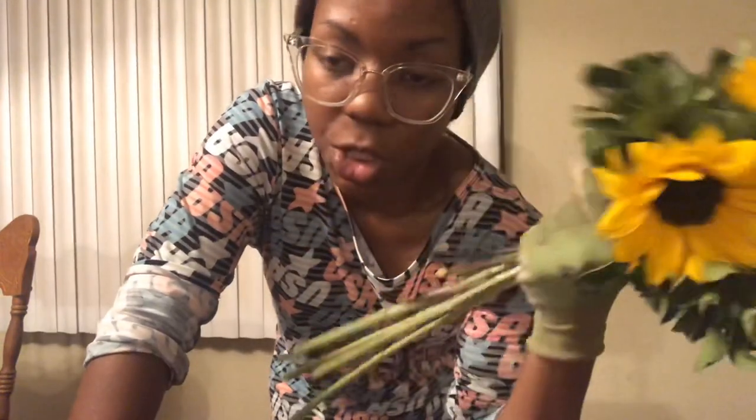This is the bouquet I'm doing for tomorrow. This is my recipe, so to speak. It's a five-dollar bunch that I offer. Normally I do two to four focal flowers, two to three accent flowers, and then foliage. I have no accent flowers for tomorrow, so I'm doing four focal flowers — all pro cut orange sunflowers — and about eight pieces of foliage, so customers get four sunflowers for five dollars. That's an amazing price.